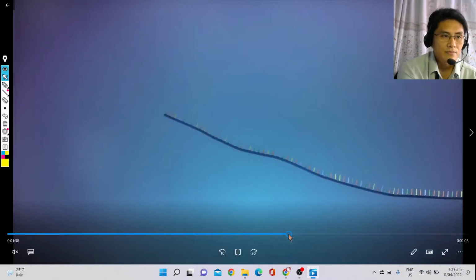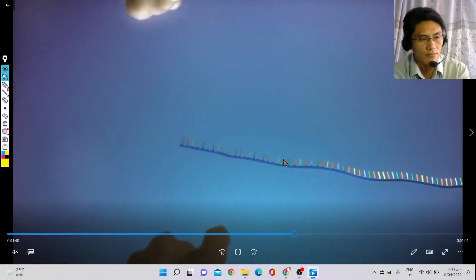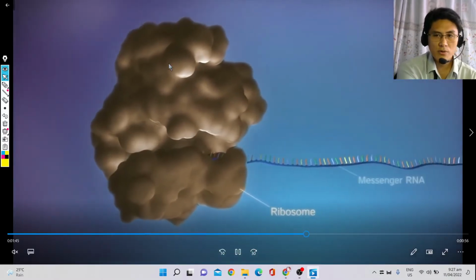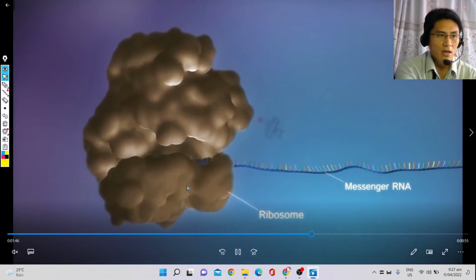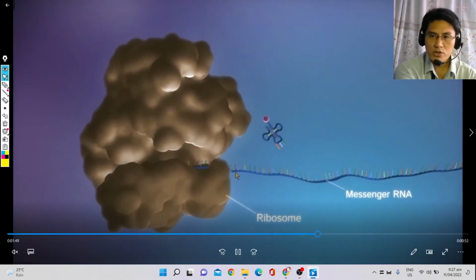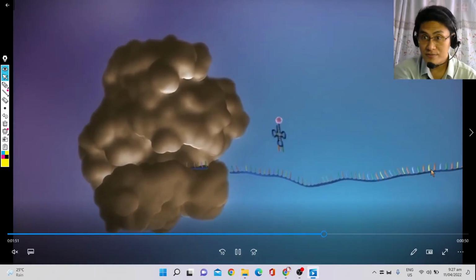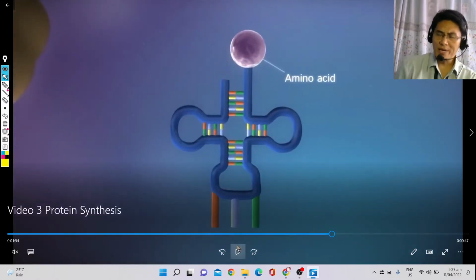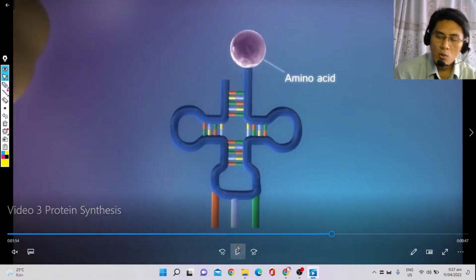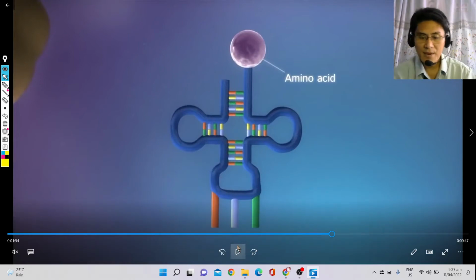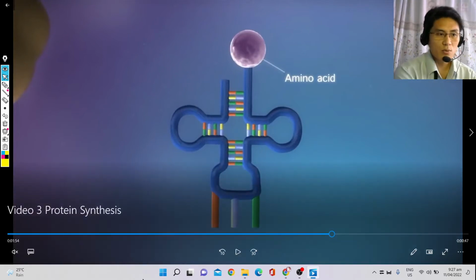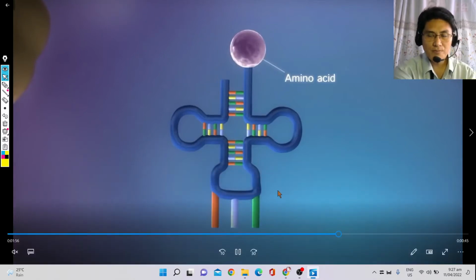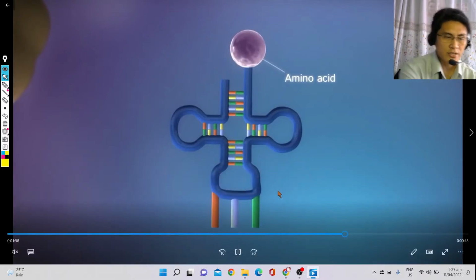So it floats outside, and then that mRNA is met by the ribosome, the large ribosomal unit and the small ribosomal unit. And then now the ribosome reads the instructions. Okay, it reads the instructions. And how does it read the instruction? Well, as it turns out, the DNA bases are organized in what we call codons, right? A set of three base letters.